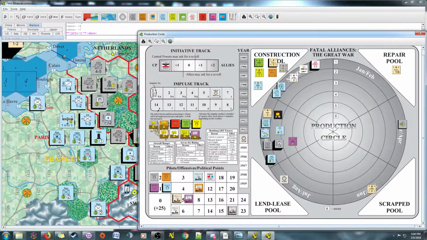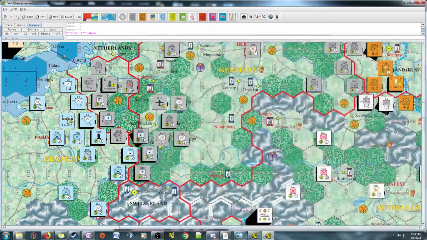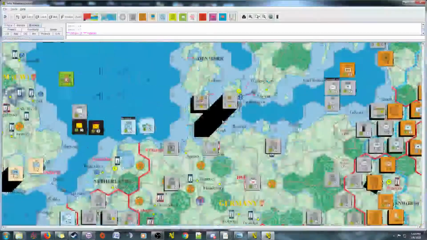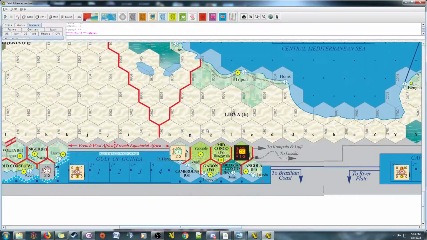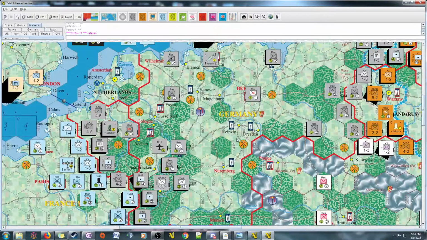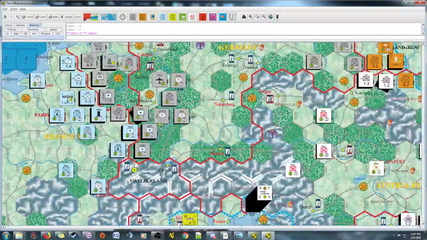Again, we're going to be looking at impulse 6 in the next video, where the Allies get back control and the Commonwealth is going to finally enter the fray and things get a little more intense. So we will look to pick up there.